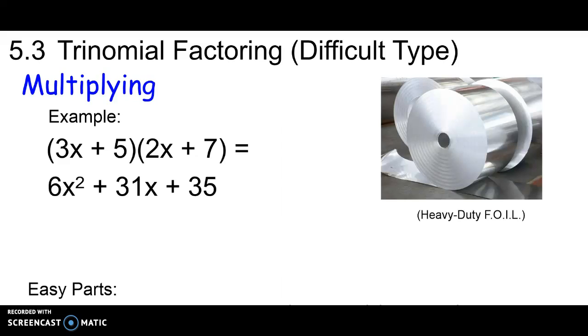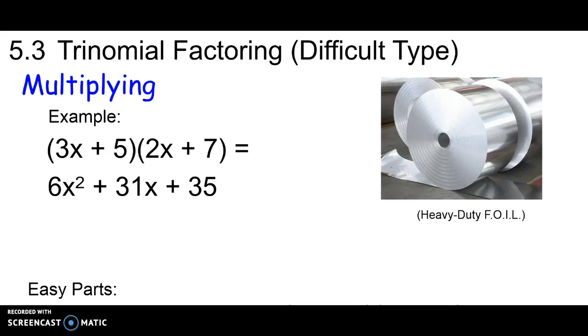Here in section 5.3, we're going to be talking about a much more challenging type of factoring. This is going to take you more time. Don't assume you're going to be able to get through the homework in 5.3 as quickly as you might have some other sections of the book. The situation we're dealing with is one in which there are leading coefficients in front of the x and x squared terms, and that really complicates things.